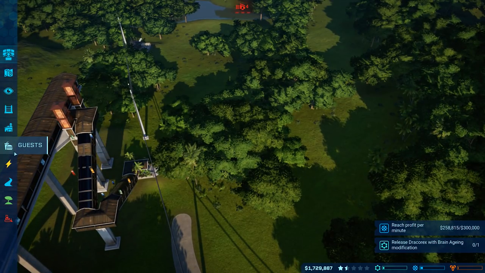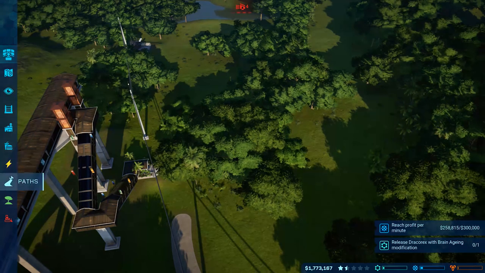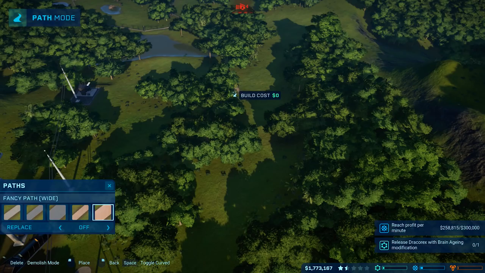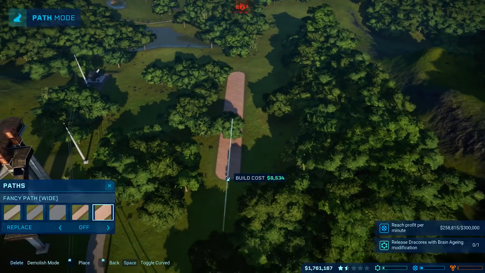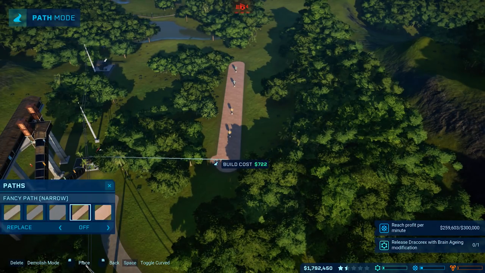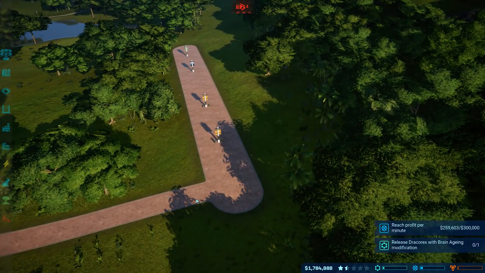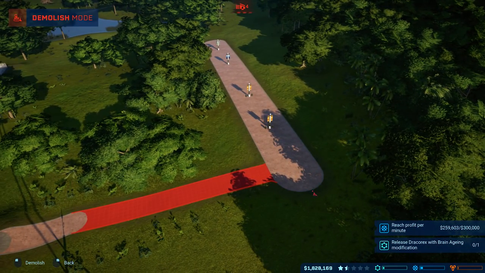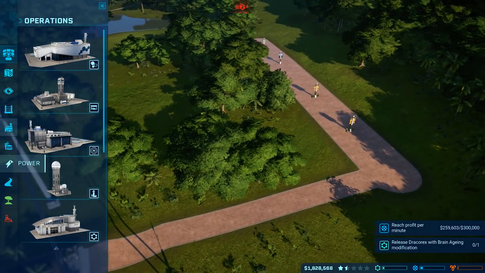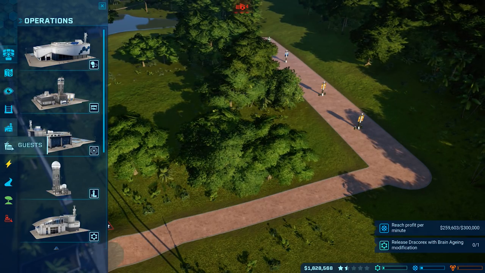Right. Now, I like having a main street. So we'll go for this. We'll go for a giant path. And on either side can be shopping. And then we'll have a little fancy path going towards there. And look at it there. Hold on. There. Fantastic. Okay. So here we're going to have... you know what we could do? We don't have too much money.